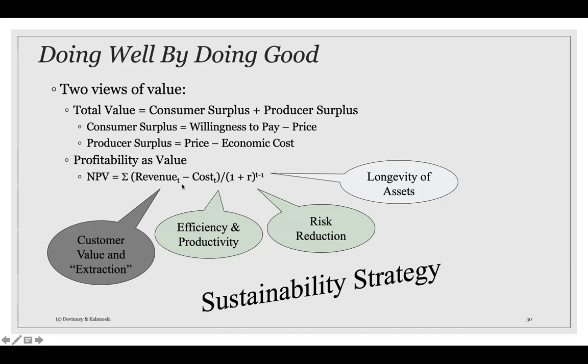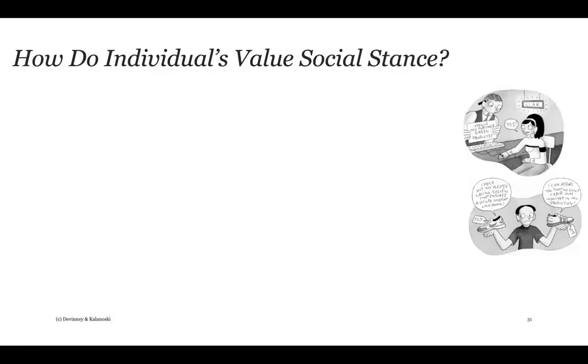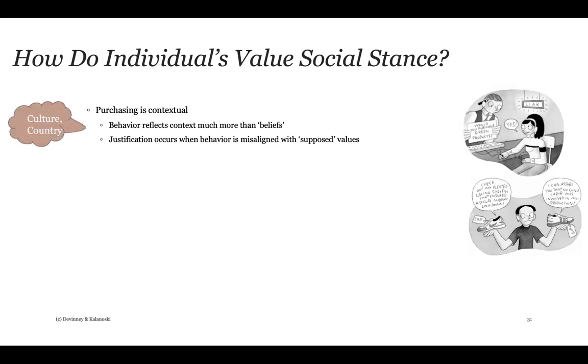Making the revenue type part of the equation, and maybe the cost side of the equation, and a little bit around risk reduction and sort of insurance, align to what it is that the company's doing. And we also talked about how individuals actually value social stances, how you might do this. In my own research, we found effectively it's a dodgy proposition to follow what consumers tell you. So you tend to want to look at what individuals do.